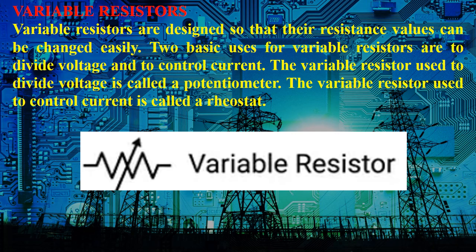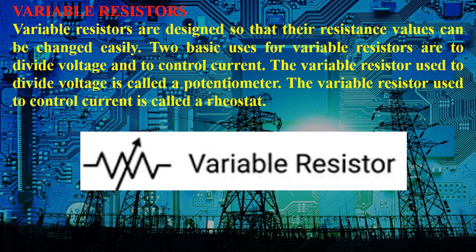Okay, when we talk about resistors, there are basically two types of resistor. One is a fixed resistor. A fixed resistor has a fixed resistance or fixed ohmic value, like carbon composition, or has color codes on them. Variable resistors are resistors that have a value that can be altered or changed, a varying value of resistance. One application of variable resistors is in tuning circuits. Not only variable resistors, but variable capacitors and inductors are also used in tuning circuits.